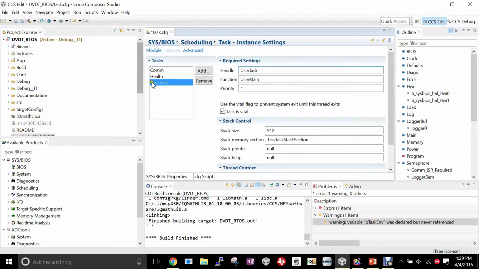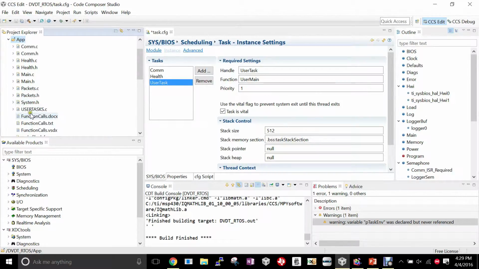Moving over, now that we've created this in SYS/BIOS, this allows our kernel to know that there is a task with the name user_main somewhere in our folders in our project. So now we have to make this function so that SYS/BIOS knows what function is that task. We'll go to App, and under user tasks is where all user tasks will be created.